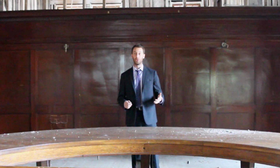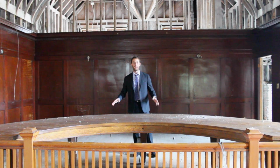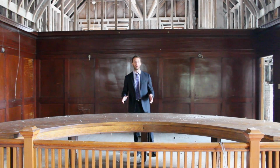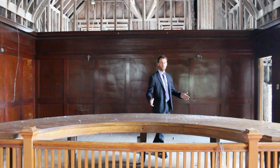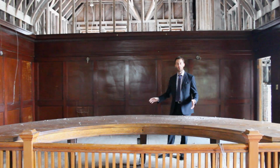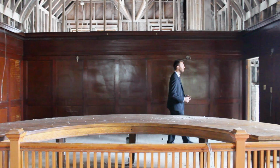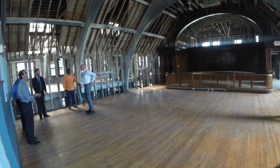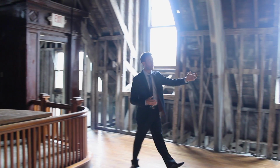This may be a familiar view. I'm up on the dais here in our main meeting room. And this is one of the areas of the building where, throughout the renovation, we're trying to keep intact as much of the architectural features as possible. This is one of the most beautiful parts of the building, and everybody agreed that we should try and maintain and restore this as much as possible to the original beauty. So back here was the trustee chambers and meeting room. If I come around, we can take a look through the rest of the room. So back here is where the parking authority used to be.